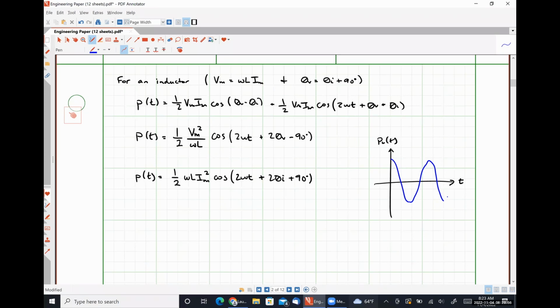So if theta V is theta I plus 90 degrees, theta I could be written as theta V minus 90 degrees, right? So theta V plus theta I is going to be theta V plus theta V minus 90 degrees, or twice theta V minus 90. And then in terms of the current, it winds up being a positive sign. So it's just manipulating this relationship to express everything only in terms of theta V or only in terms of theta I. We'll see something very similar for the capacitors in just a moment.